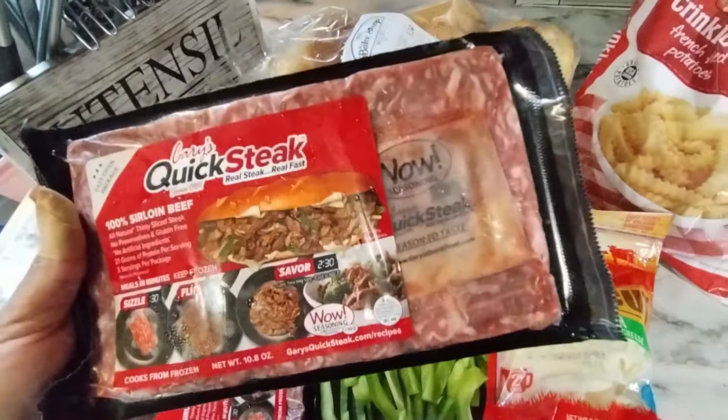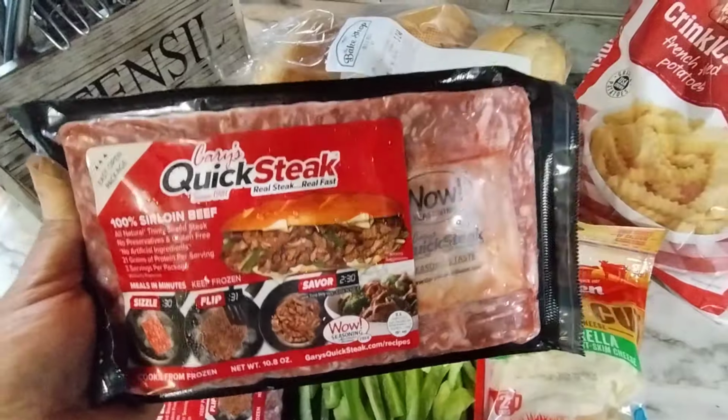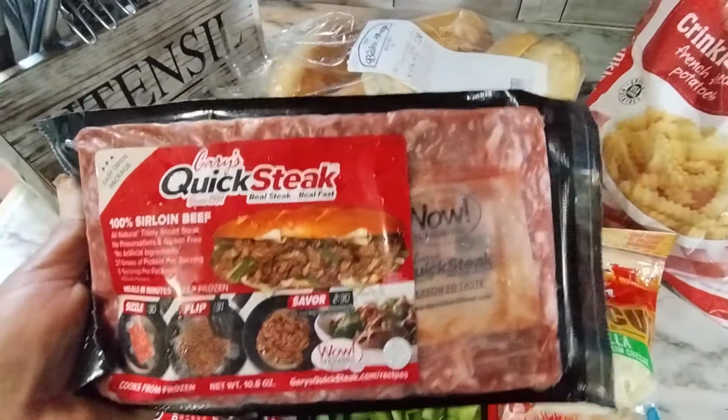This steak already has some type of seasoning in it. So I don't know if I should add like some garlic powder. I don't know. We'll see.